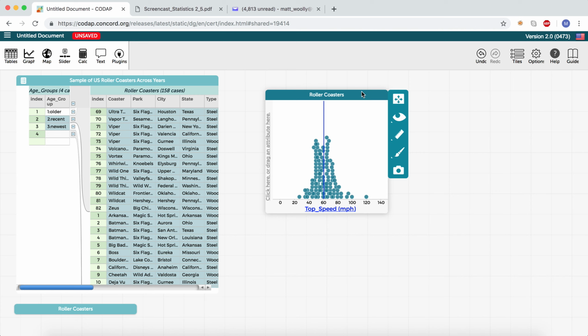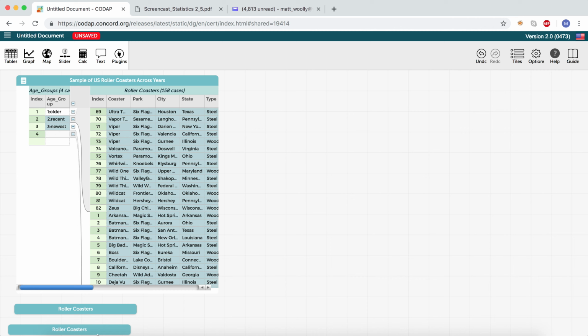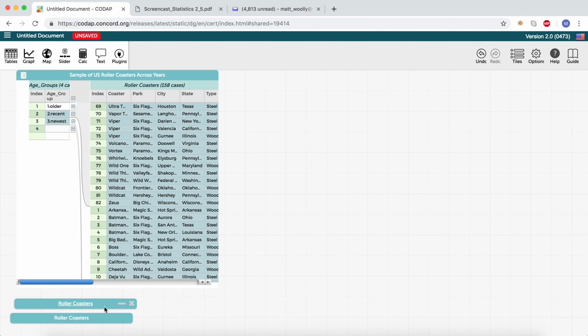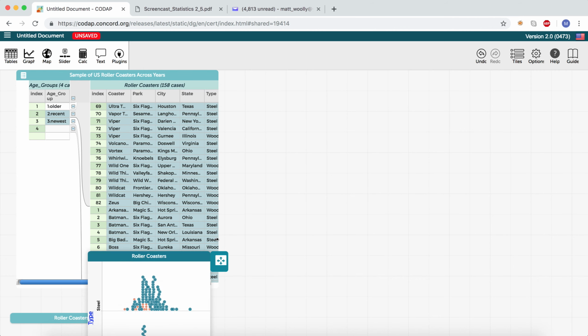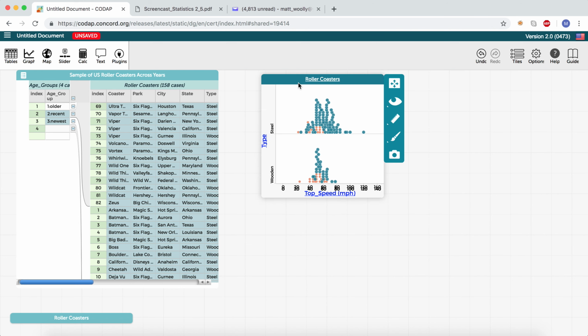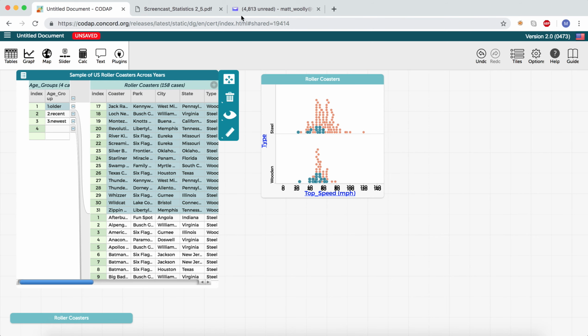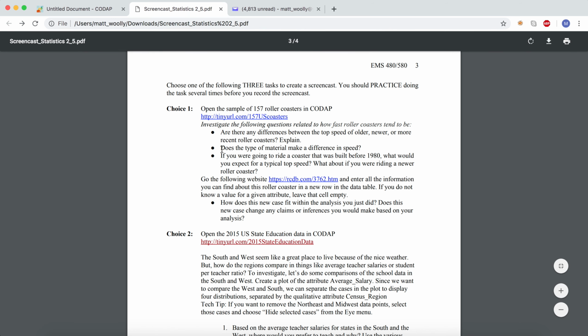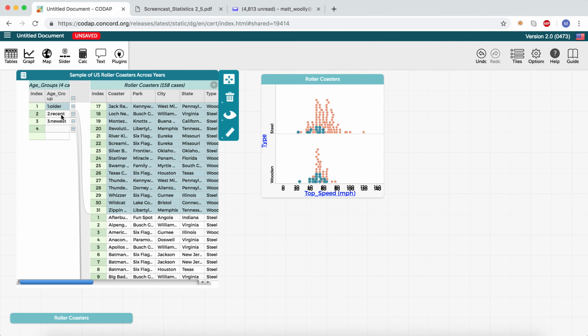Now we'll move on. I already have it loaded up here because there's something I wanted to specifically show. For question 2, we're going to see how the material and the top speed interact. As you can see in this question, does the type of material make a difference in the speed?